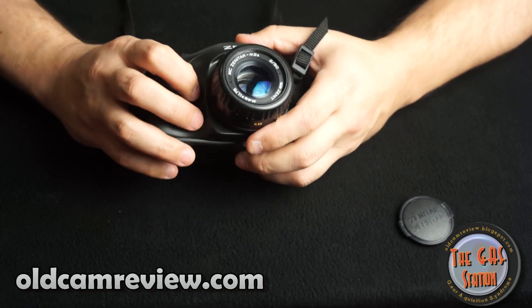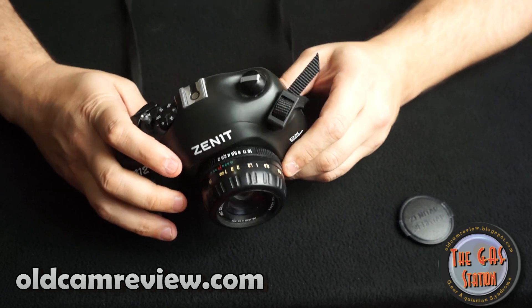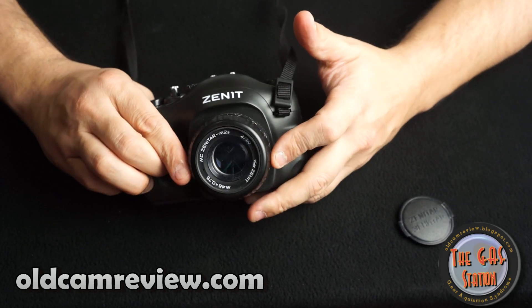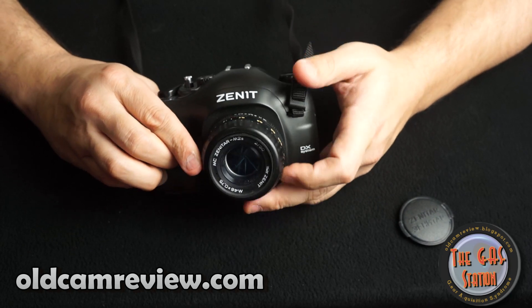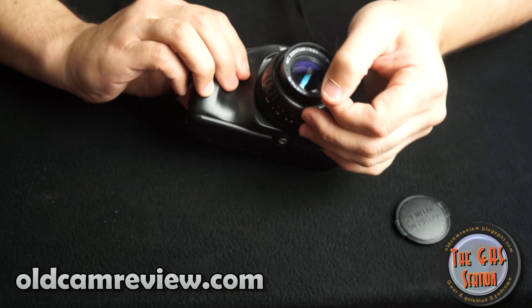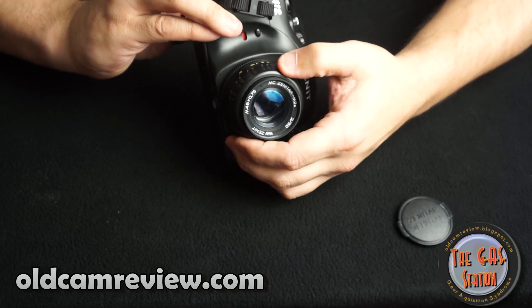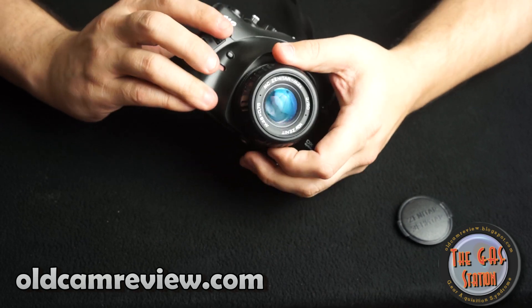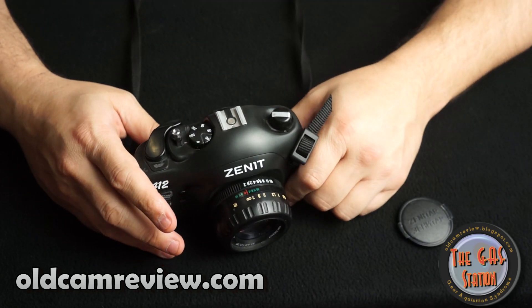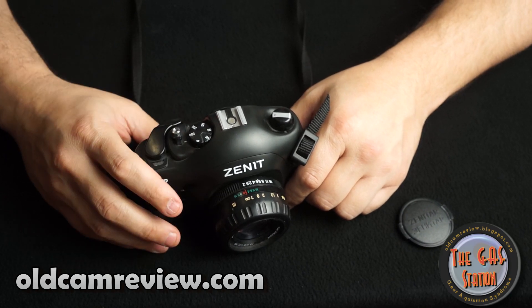If you can pick one up just to get the lens, that'd be great. It's a nice enough camera if you just want to go out and shoot — do that whole lomography thing, shoot from the hip. They actually sell this camera in the Lomography store for about a hundred bucks, which seems to be the going rate, though Lomography tends to sell everything a little higher than anyone else. I picked this one up on Craigslist for about thirty dollars, so keep your eye out.